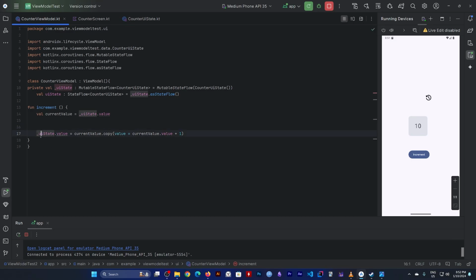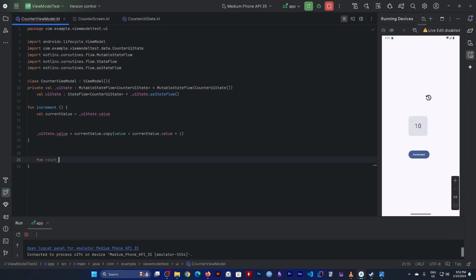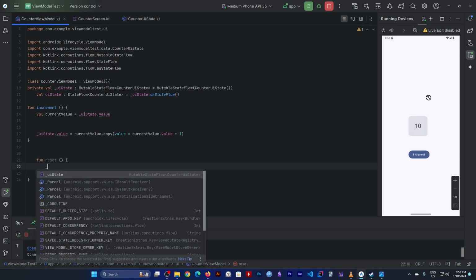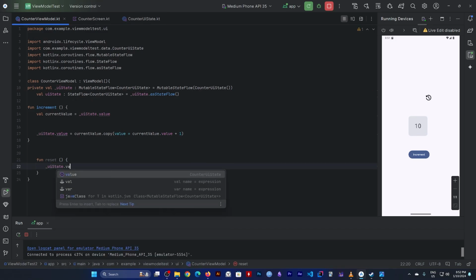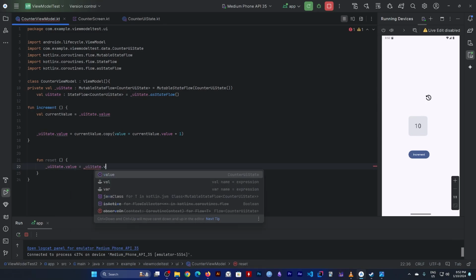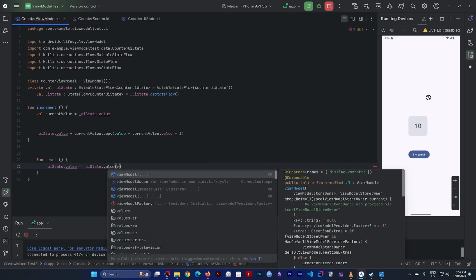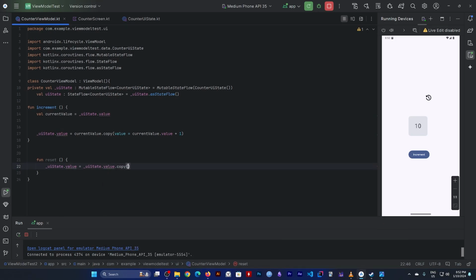Let's go to the view model again, and here let's create a reset function, and here this just resets the UI state. Again, we're gonna copy the current, what if we just copy the value and pass in value dot copy.